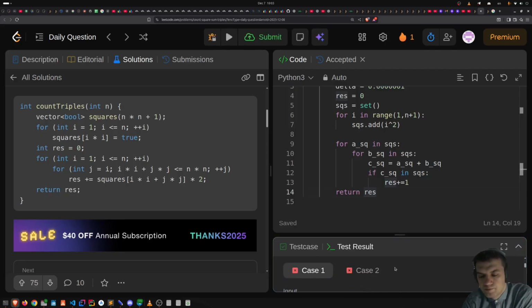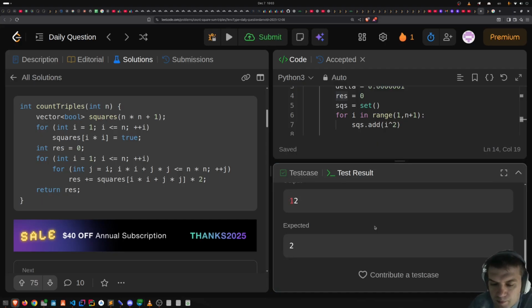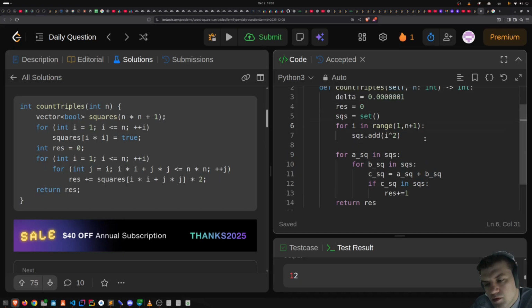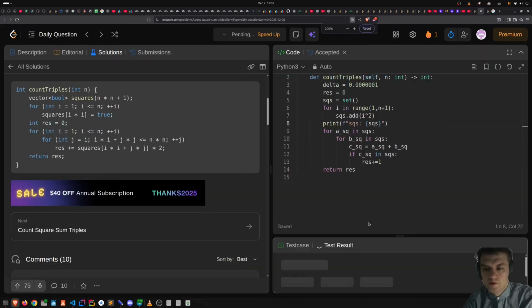No. Expected, and then output. So let's print. I want to print this squares array set. So squares, what is it going to be?